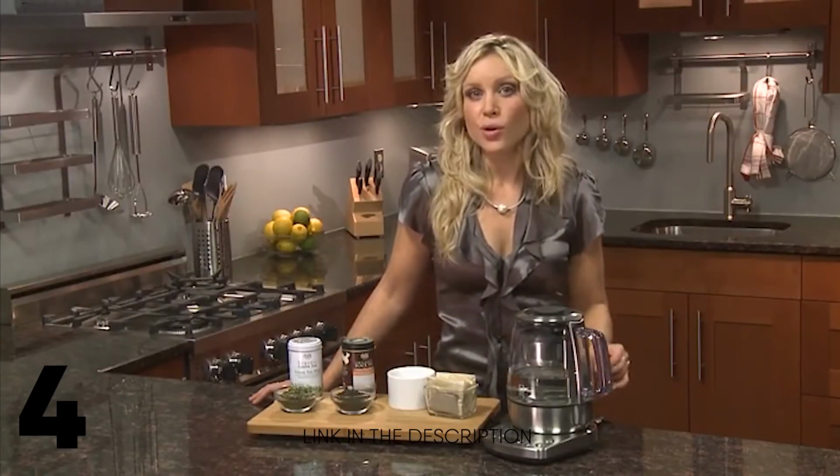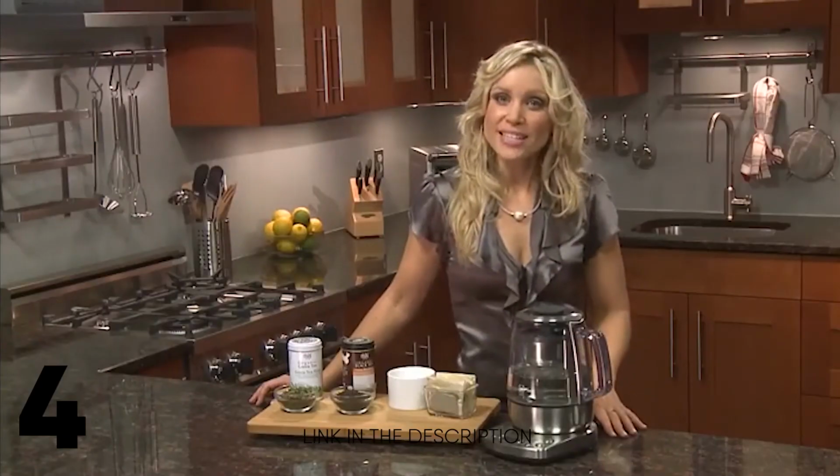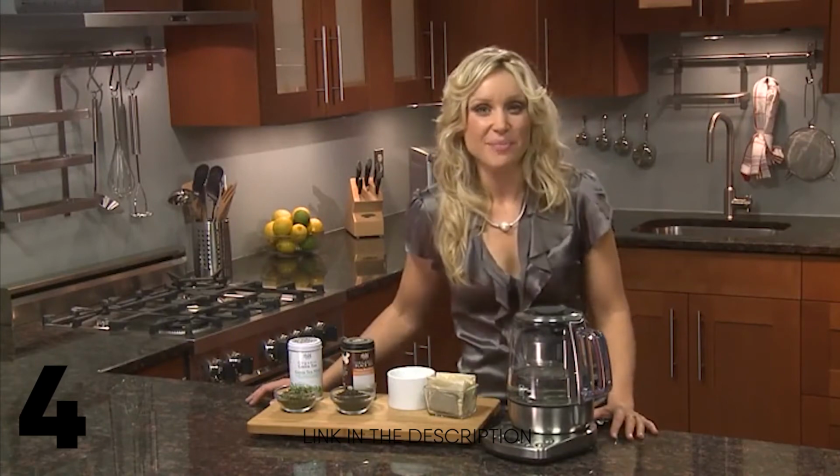One tip to mention is to use filtered water, as the water quality really does affect the taste. And depending on how much tea you're brewing, using the tea scoop provided, spoon roughly 1 teaspoon of tea per cup. The Gourmet Tea Brewer and Variable Temperature Tea Kettle, another great innovation by Breville.